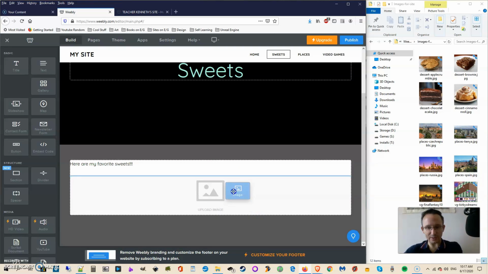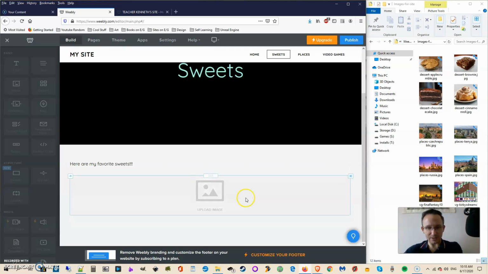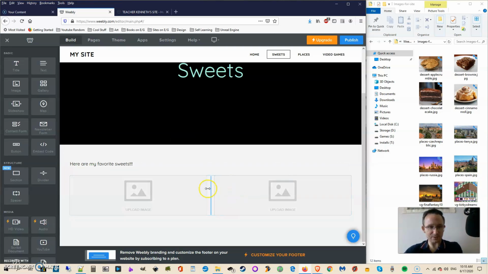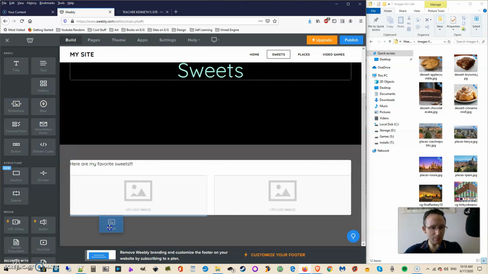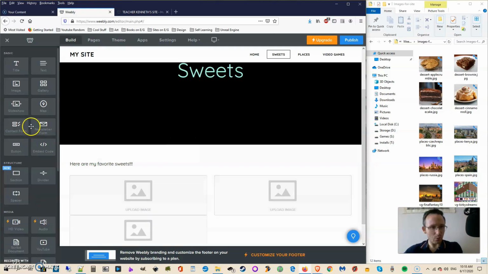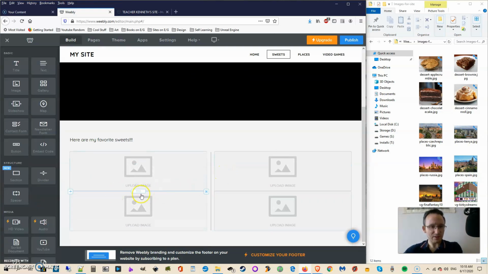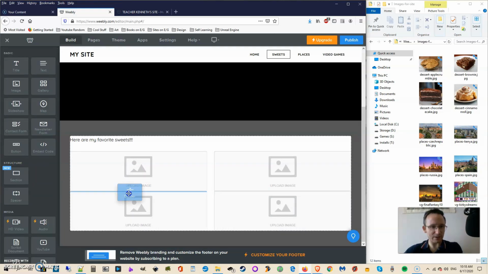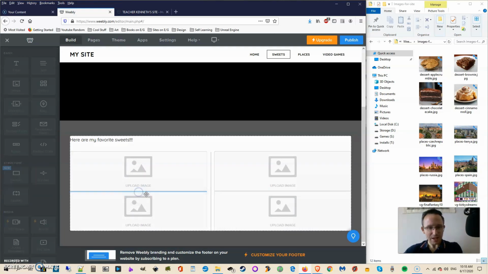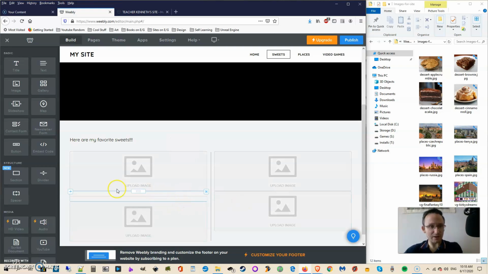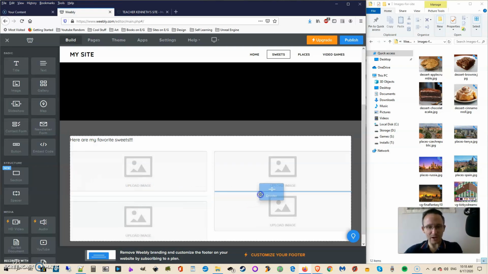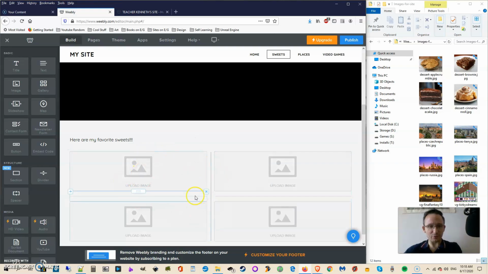You want to put it right next to it so the upload image icon moves to the right or to the left, because then you'll get this nice little split. We're going to add another image down below, and then one last one on this side. Now we want a little bit of space between the images. Click and drag the divider, a blue line appears, and it gives us a nice little split here, and we're going to do that one more time. So now we have a place for 4 images.